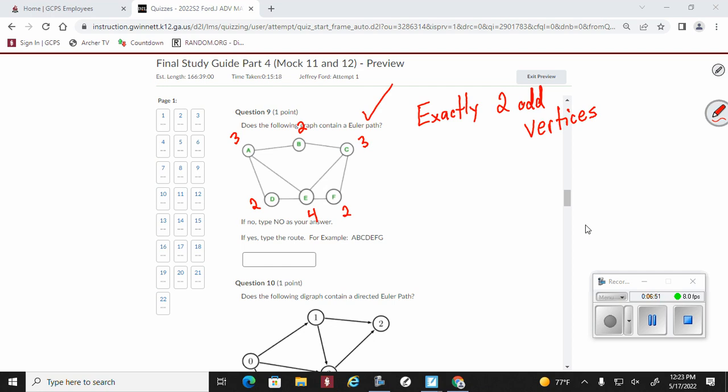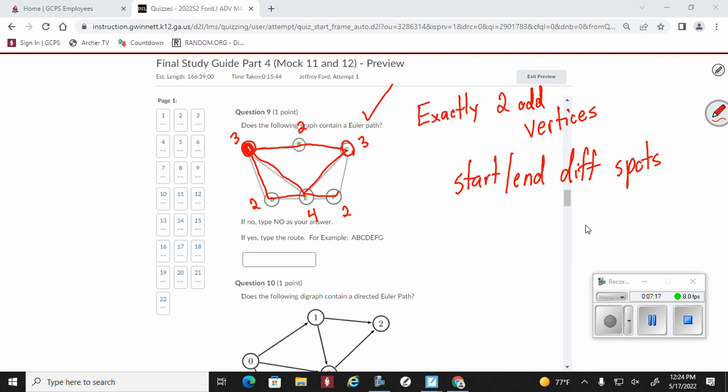Now, where you start, you have to start at an odd vertex. Okay, you have two choices, so I'll give you a hint. Because it's a path, you're going to start and you're going to end at different spots. If I start at one odd, I'm going to end with the other odd. So I'm going to start with A because I wanted to, and I'm just going to start tracing. So here we go. Yes, you can go back to the same vertex more than once. So there you go. I started with A, ended with C.